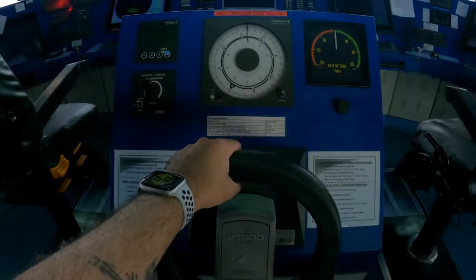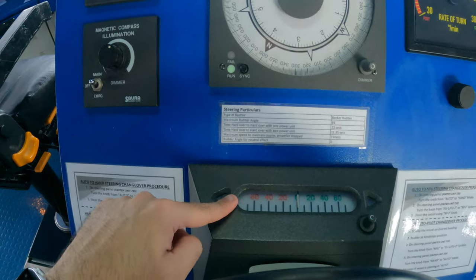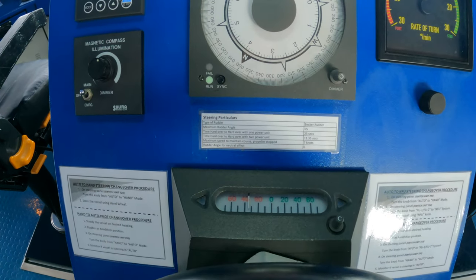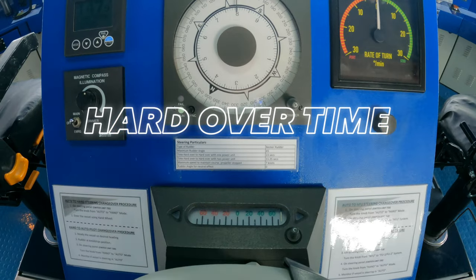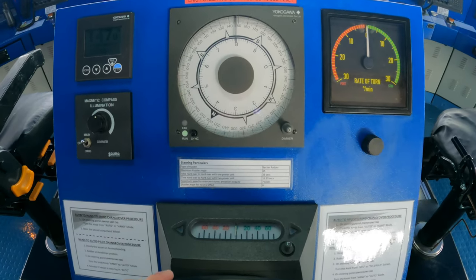With respect to your steering system, you want to keep in mind the amount of time it takes to go from hard port to hard starboard. If you don't understand what hard port to hard starboard is, it's basically this. You put your hand on your steering wheel, there's a maximum rudder angle that your steering can actually go to, which is hard port. And the steering can also go all the way to the other end, which is hard starboard. The amount of time that it takes to go from port to starboard is basically your hard over time. And this is a SOLAS requirement. Know how long it actually takes, and it should be complying with SOLAS Chapter 5. This is something that you need to log down no matter which company you're in.